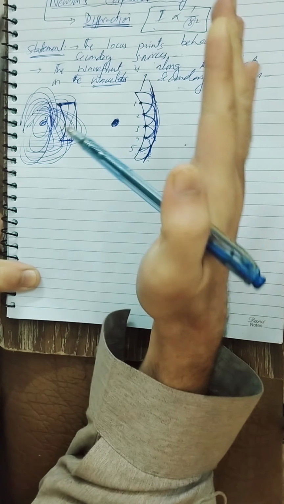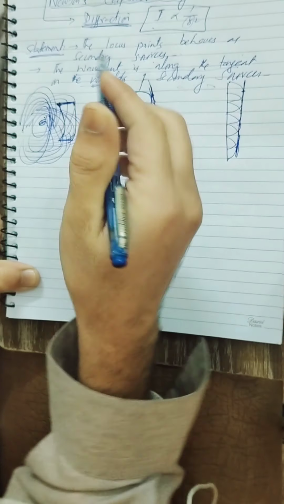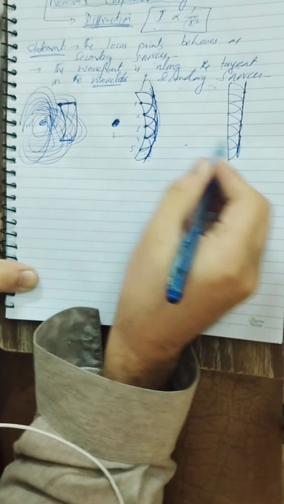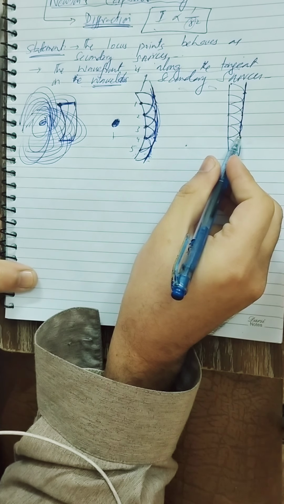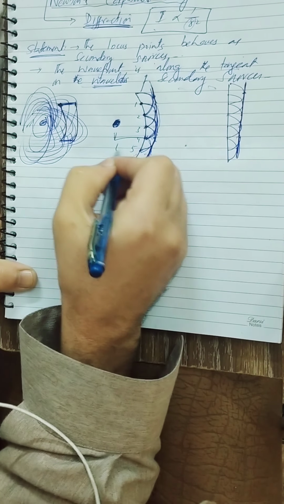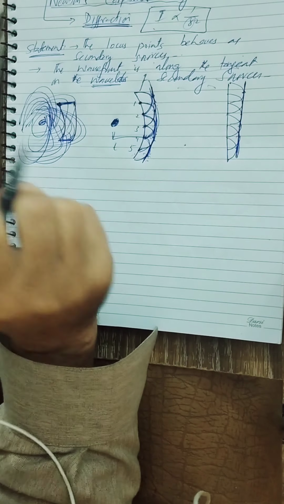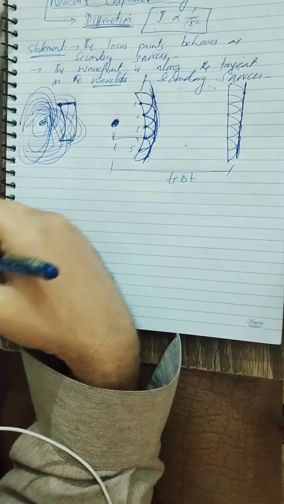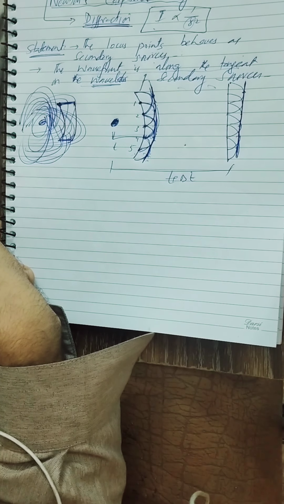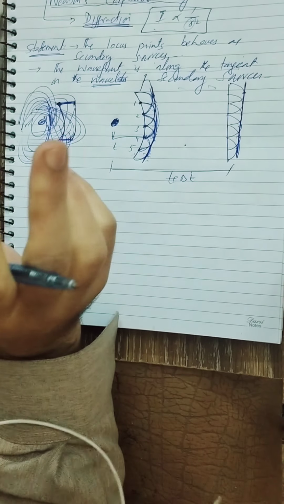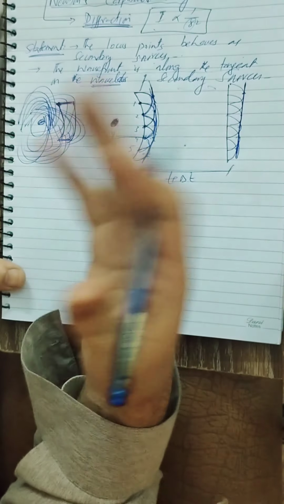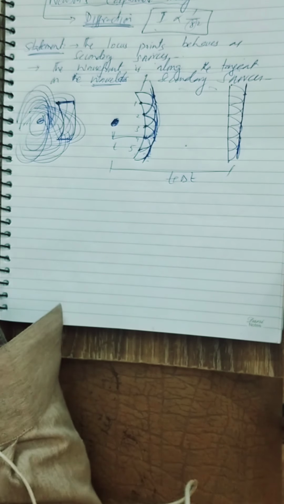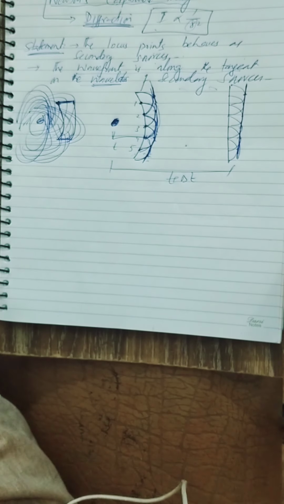Why is it called plane? Because it is straight. So whenever it is near the source, it is a circular wavefront. When it is far away from the source, it is a plane wavefront. So at time t there will be a circular wavefront, but at a later time t plus delta t there will be a spherical wavefront. Remember, near the source the wavefront is circular, and far away from the source the wavefront is always a plane wavefront.